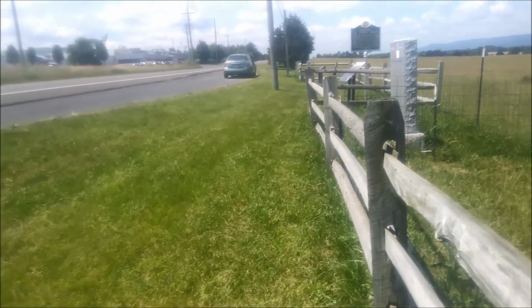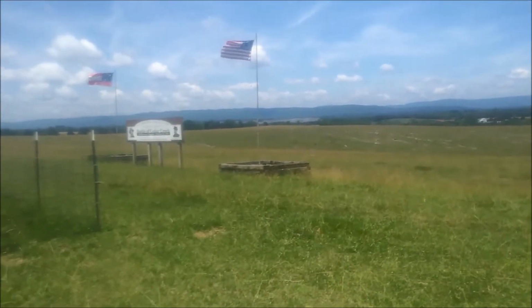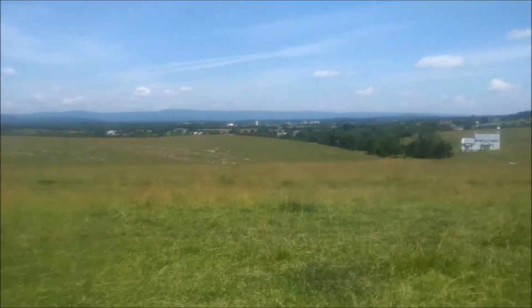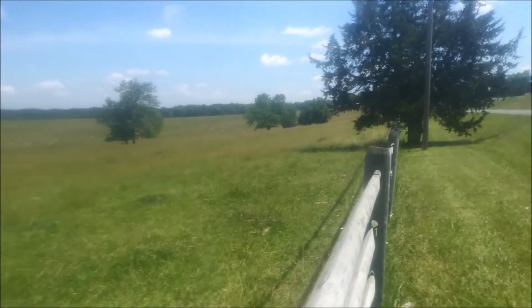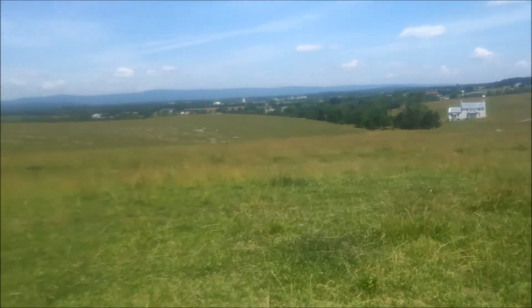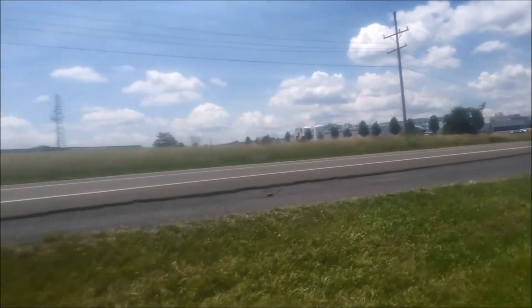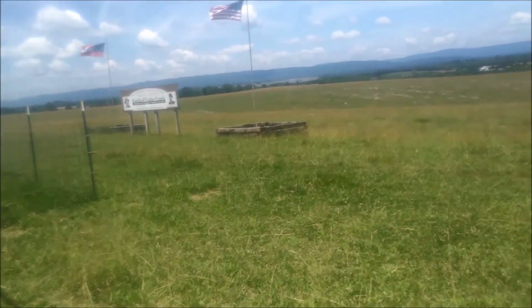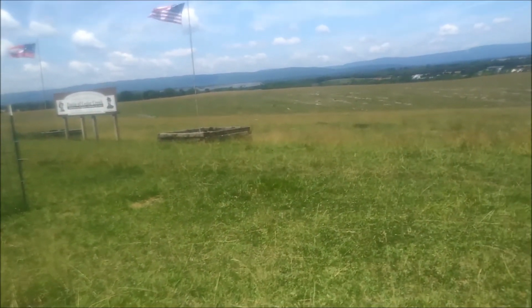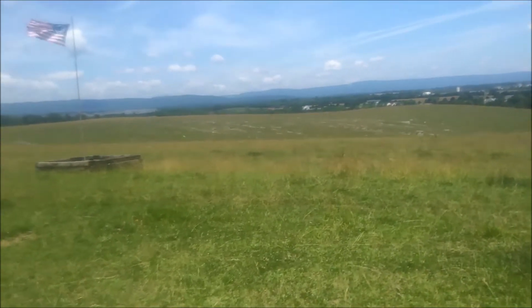Alright, wind's picking up. Sorry about that, but this is it. This is basically the main area of the Battle of Cedar Creek all through here. The reason why I hate it is everything is private property. You can't even access or get up close to anything now, and or businesses. I'm standing where the Vermont Volunteer Army was that got overrun by the North Carolinian volunteers.